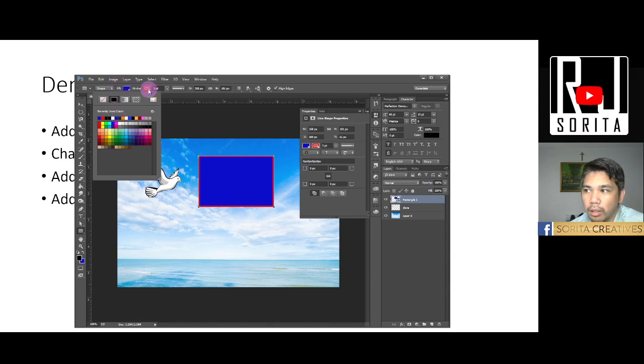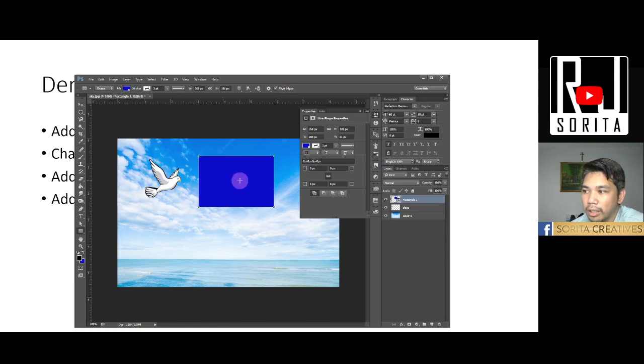If you want the bounding box to be gone, you select on it and then select this one, the no color icon. And then the bounding box will be removed. If you want to convert this into a rounded rectangle, you may use this one, on the properties panel. If you drag the sliders here, it will convert the rectangle into a rounded rectangle.